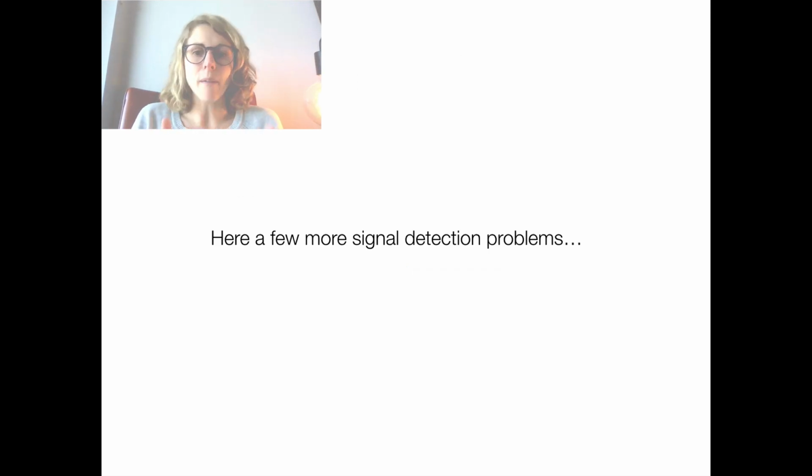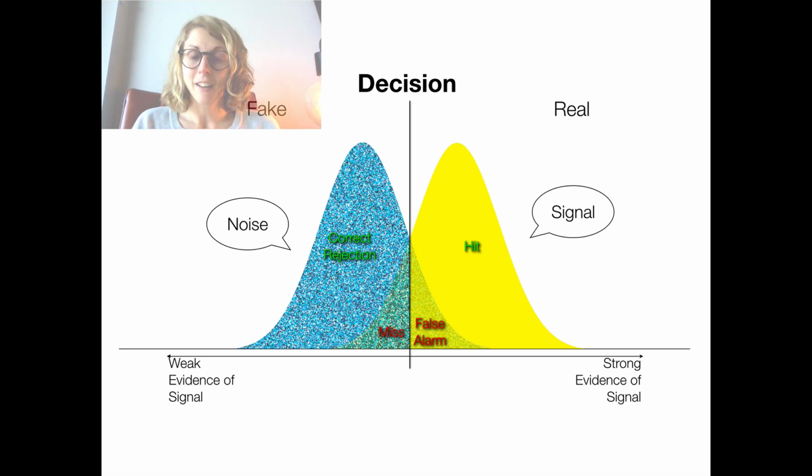Okay, so let's try on a few examples of how we can apply signal detection theory. What does this framework really look like when we put it into practice with a few decision problems that we might encounter in our everyday life? So take, for example, the problem of distinguishing real and fake news articles online. So we have our noise distribution in this case would be articles or information online that contains misinformation or disinformation. And our systematic or signal distribution would be the information that we're consuming that contains truthful information. So this is a classic signal detection problem.